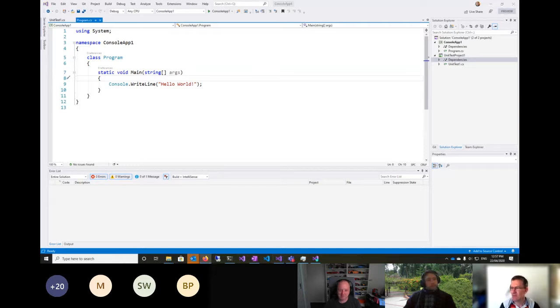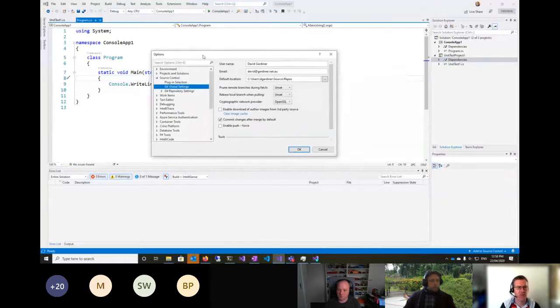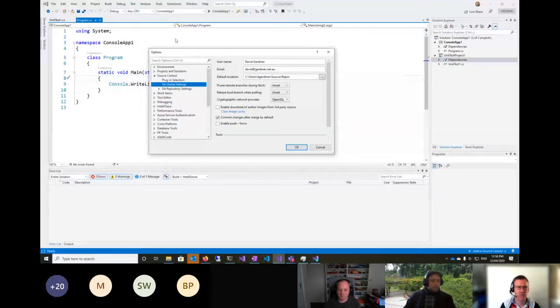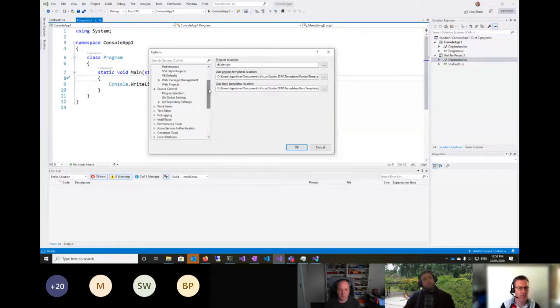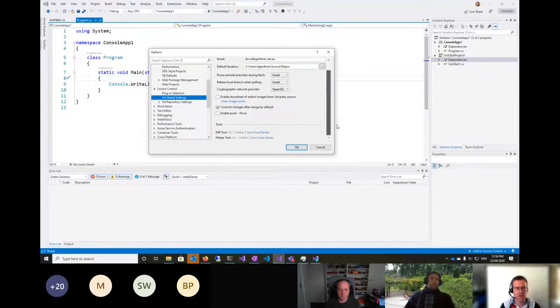Yeah, so there's some nice features there coming through. I'll just check that I've covered everything I wanted to. Some of those new code fixes are kind of nice. File headers, Git. I'd be interested to know what other people think of the Git menu, whether you feel like that's useful. One thing I noticed when I was using this is it was using a different default location to what I thought it was. So I've just learned something there. And some other options there if you want to choose different things.